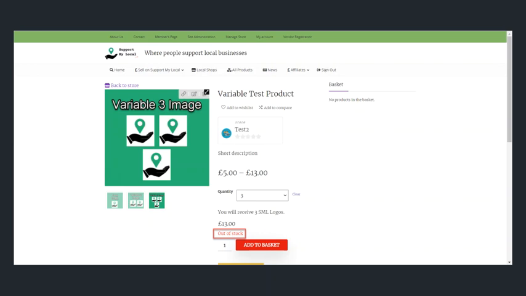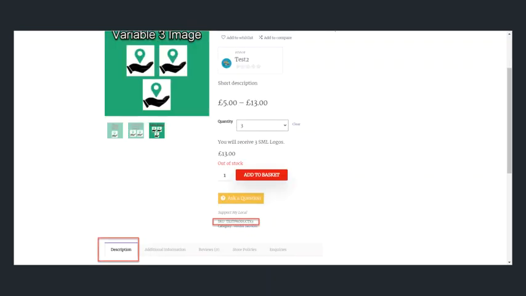You can also see that I marked variation 3 as out of stock, while the other two variations are in stock. Now, this might not make much sense for products like quantity, but it is a very useful feature for other attributes, such as if you are out of red blankets but still have lots of blue and green ones. If you added an SKU, then it will change with the variation, like all of the other variable factors do. The long description is found at the bottom tab, like with the simple products. Any attributes you added without the Use as Variation box ticked will be visible in additional information next to the long description tab. Congratulations on creating your first variable product.